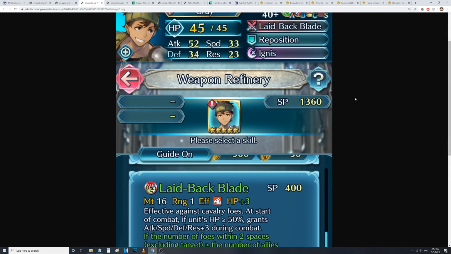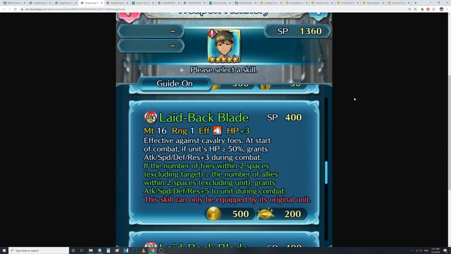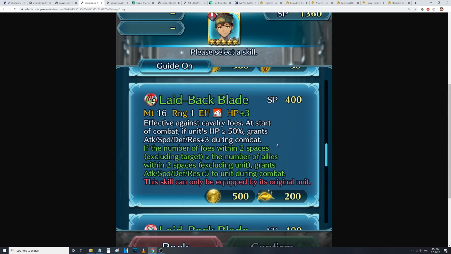Okay, moving on to Gray. So this guy got Laid Back Blade. Effective against cavalry. At the start of combat, if unit's HP is above half or equal to half, grants all stats up 3 during combat. And then if the number of foes within 2 spaces, excluding the target, is greater than or equal to the number of allies in 2 spaces, excluding unit, grants all stats +5 to unit during combat.